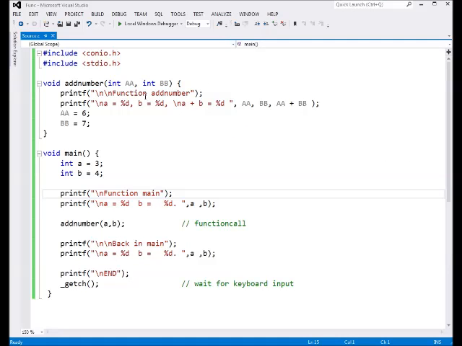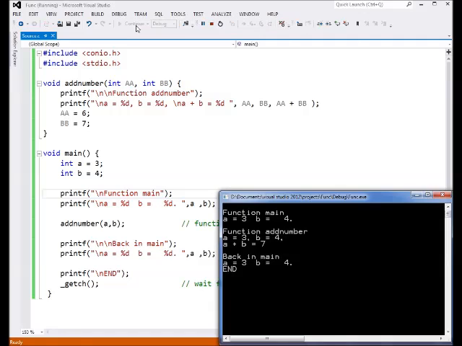Let's look at some real code. Here I have the two functions add number and main. In add number I have two local variables, integer AA and integer BB. In the function main I call add number with two arguments, A and B. Let's try to see it run.